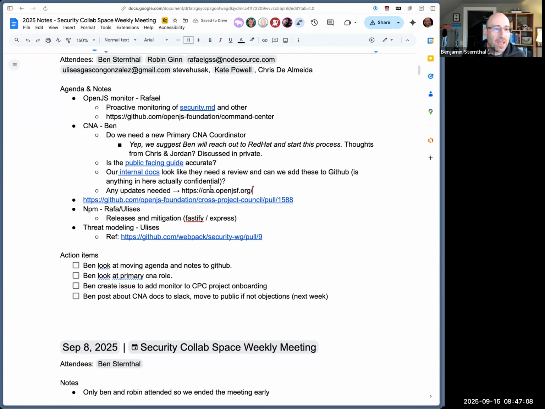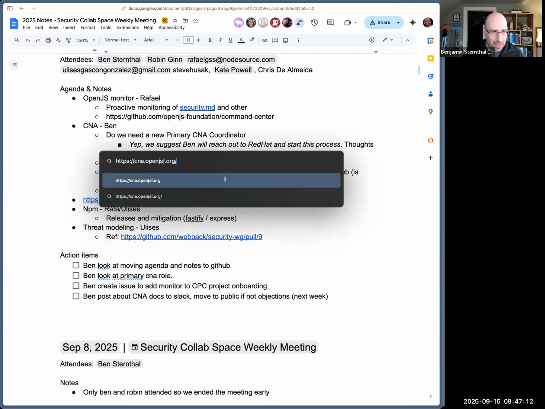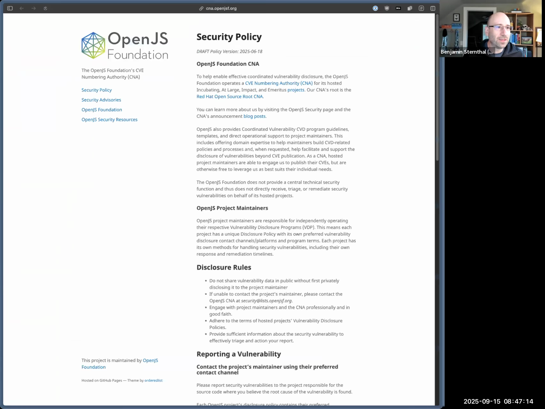And then as I was auditing CNA stuff, I noticed our website here. Again, I'm just making sure that things are all accurate. I think this is probably up to date. It just says draft policy version, which probably should not be a draft anymore.